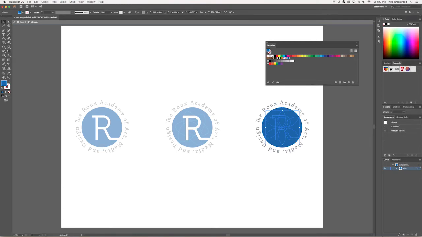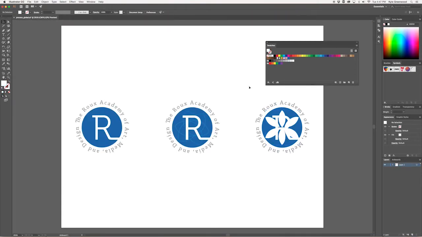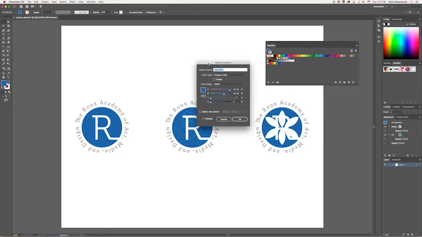But watch what happens here. If I were to go into this logo blue, let's say, and the client came back to me, for instance, and said, well, it's not exactly blue enough. So let's go in and change the blue. I'll double click to edit the swatch. I can pump up the cyan just a little bit. Maybe I'll even drag up the magenta a little bit to make it a little bit more rich.